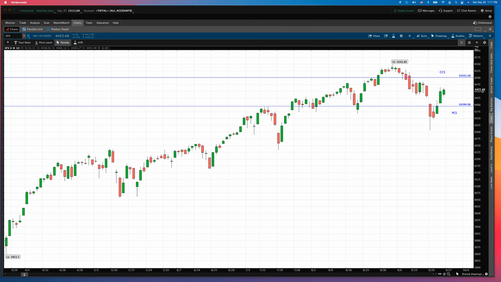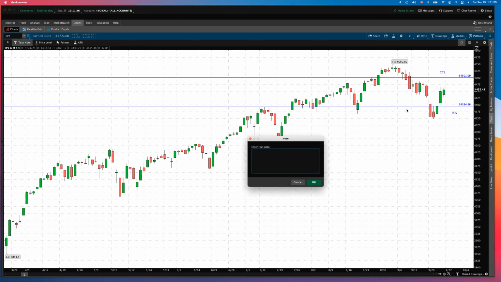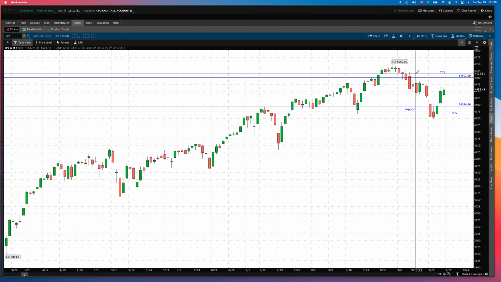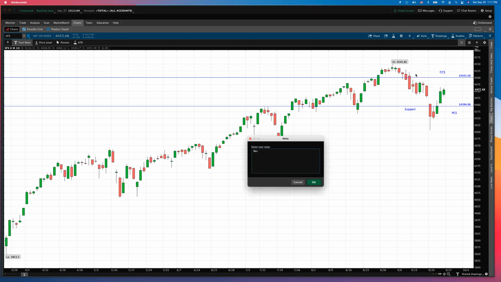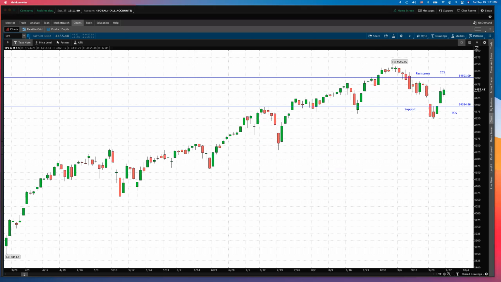When the price is somewhere above the target or the support area that you have identified, we'll also call this the support area. How about that? Let's introduce some new terms today. Support and resistance. Hopefully that makes sense. Does that make sense? What support and resistance is? Yes. So support is always going to be below your current price. Always below your current price. Resistance is always going to be above your current price.